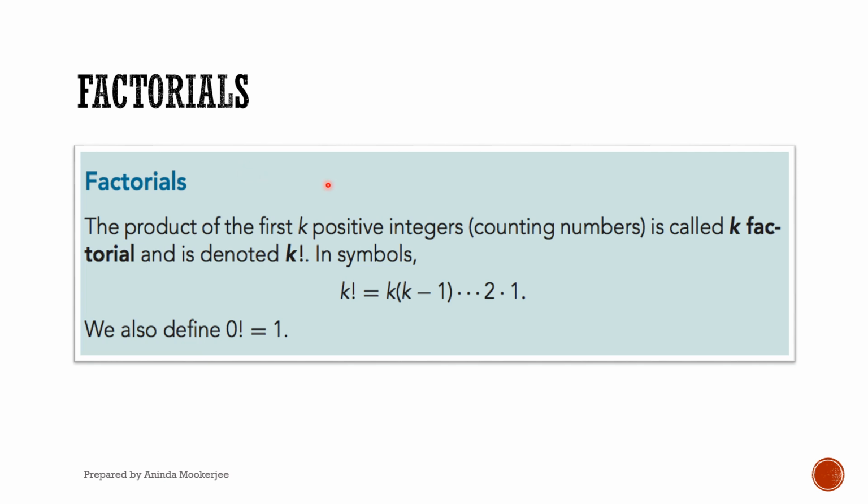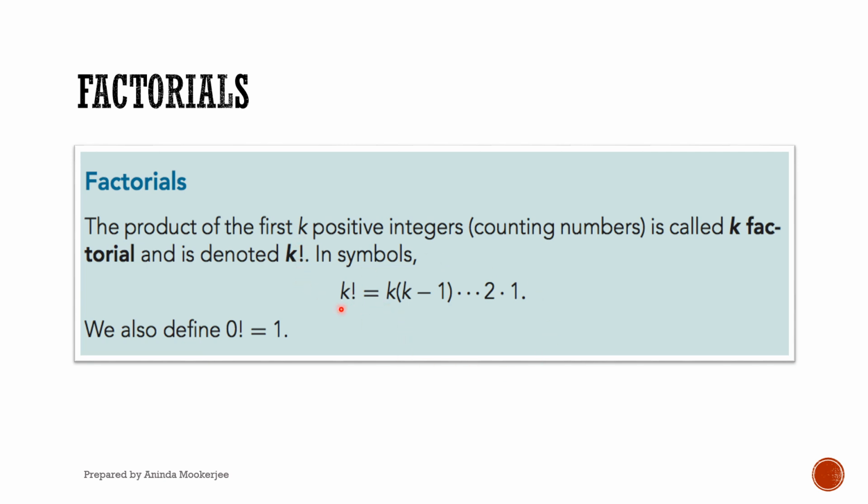A factorial is an operation performed on discrete numerical values. Just like we have addition, subtraction, multiplication, and division, those are operations performed on numerical values, any numerical values, whether they be decimal values or integer values. Factorials are operations worked on discrete numerical values. So the values that we will work with will be positive integers, right? So let's see what it says here. The factorial, the definition: the product of the first k positive integers or counting numbers, that's what discrete values mean, is called k factorial and is denoted k followed by an exclamation point.